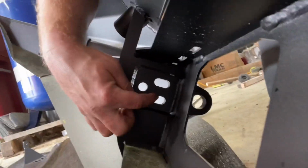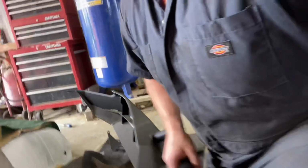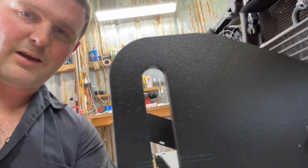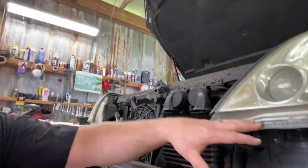So we're gonna get the side plates mounted, and then we're gonna mock up the actual fit. This one's not getting a winch, so I won't have that to show you. But we're gonna mock up the actual fit of the bumper, and that's when we have to mark one more hole that we'll cut. I'll show it here. Those first two will line up here. Once you get them set, you're going to set them in place. Not snugging it up yet. You're going to get your alignment right, how you like it. Make sure that your lines fit.